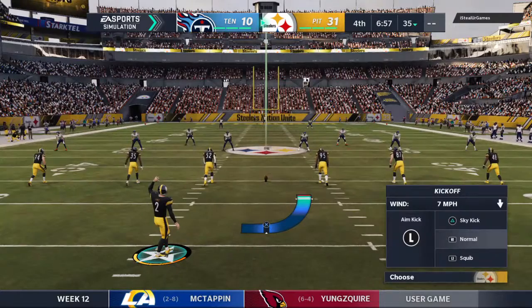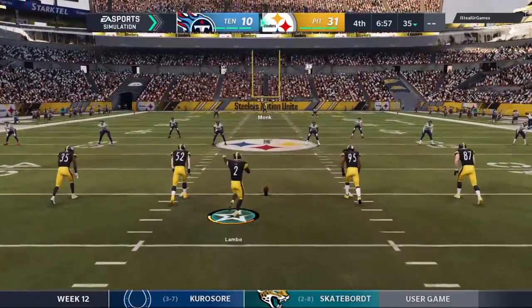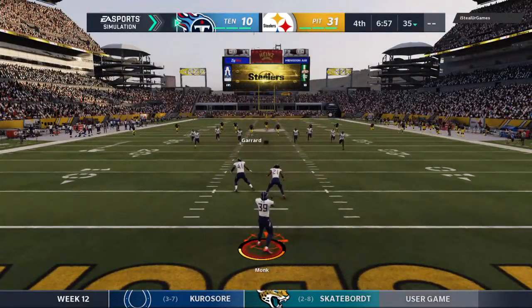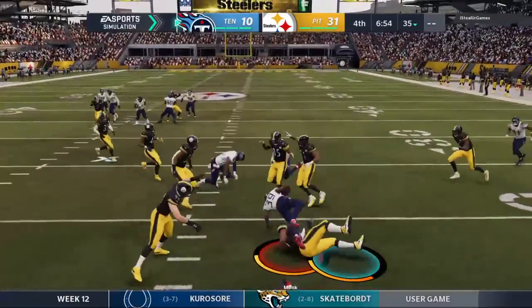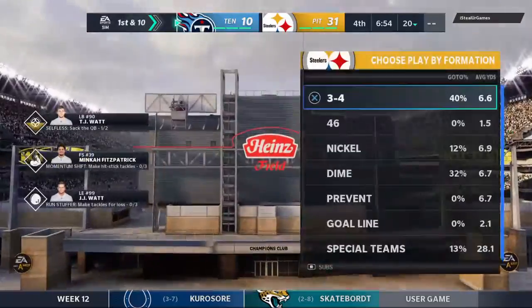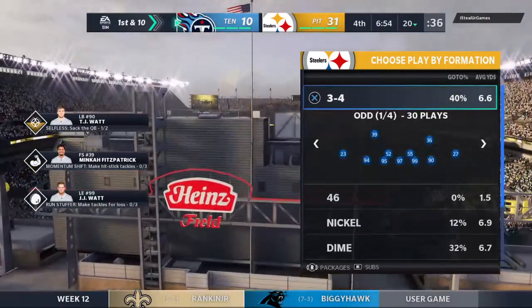Josh Lambo set to kick off. Now after the made field goal, back out Lambo to kick this one off. That'll be taken about a yard deep. And the decision to come out of the end zone is going to cost him 5 yards as he's taken down right at the 20. At their own 20-yard line.